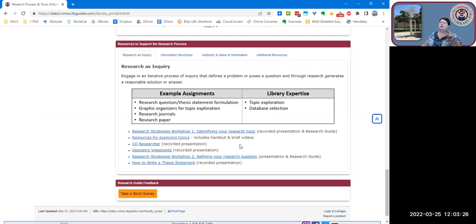I teach 2 workshops that fall into this particular component skill. One is identifying your research topic, and the other is refining your research question. And then we have an additional presentation that talks just about writing a thesis statement. So these are all resources you could provide, and they also are presentations we could provide either through Zoom, pre-recordings, or come into your classroom and talk to your students about it. And we support ourselves with the websites, but if it is something that the students need to access outside of class, then this is a good way for them to get there.